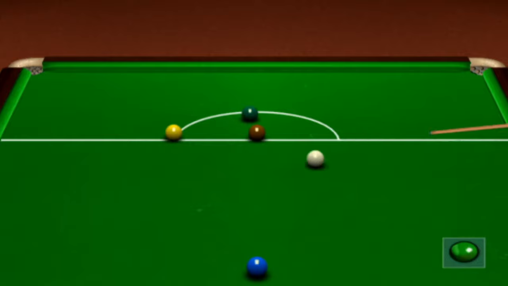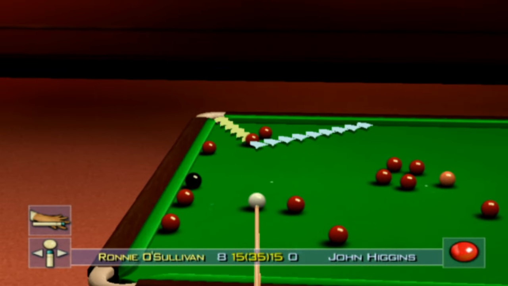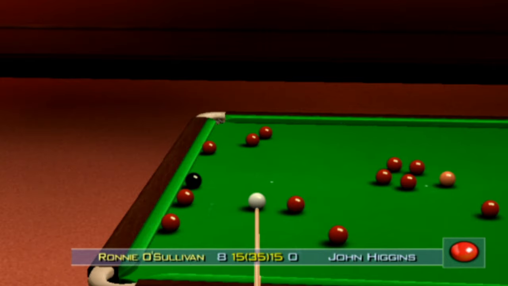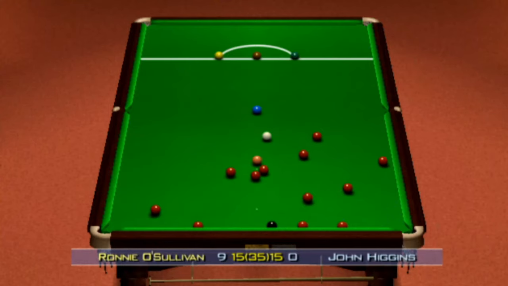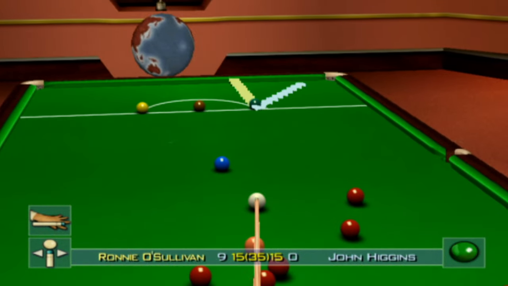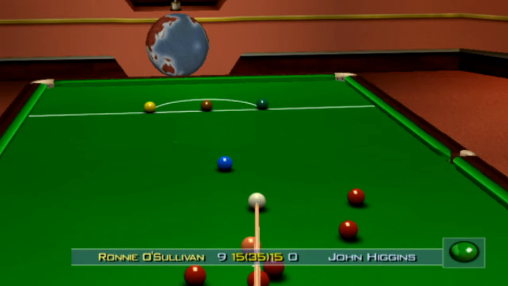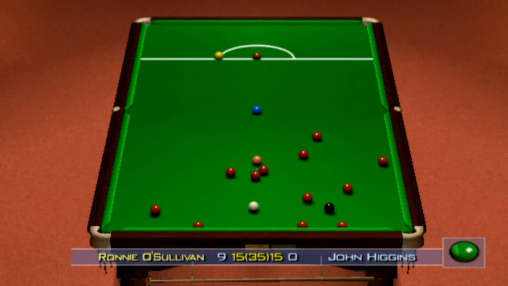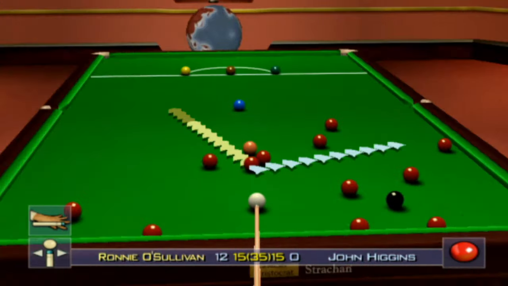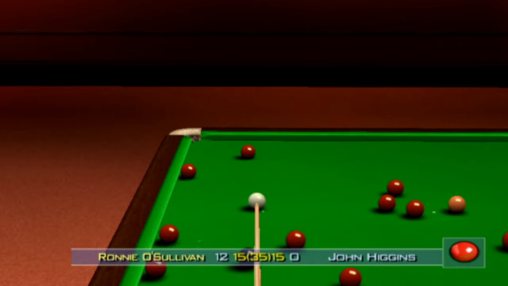But green's in. Eight. It's really, really good. Another chance here. Nine. Be the third. Red, third, green. Now 12. We've got the black into play. That's what it's all about. Got to be a little bit careful of the in-off here. Shouldn't be an issue.